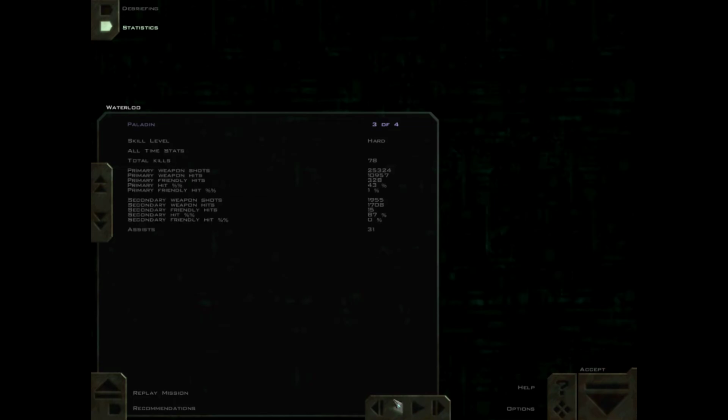So, that was Waterloo, the 6th mission of the Vasudan branch of the Pandora's Box campaign for Freespace 2 here on Paladin Gaming.